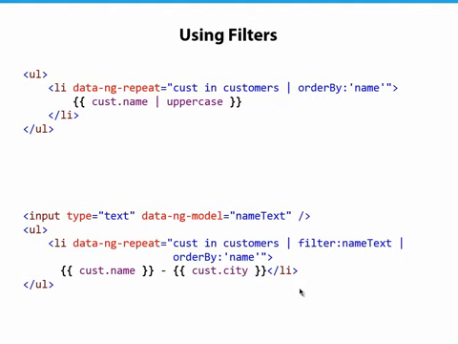Now what that'll ultimately do is if we had 50 customers and we filter for all those that have John in the name, then all the Johns would be shown, and then we would order those by John Doe, John Smith, and that type of thing. So what we're going to do in this case is once that filtering goes through and we order those, we'll then write out the customer name and the customer city. So let's go ahead and jump into a demonstration of doing it this way.